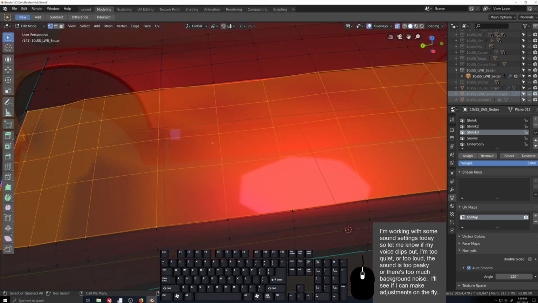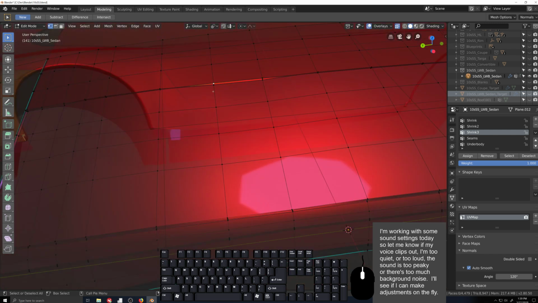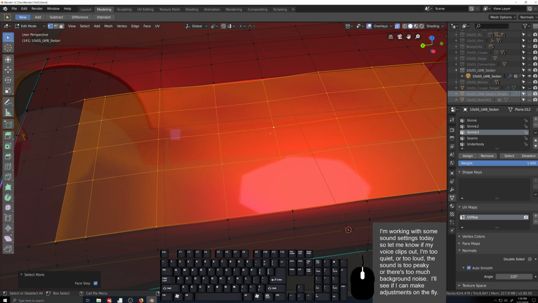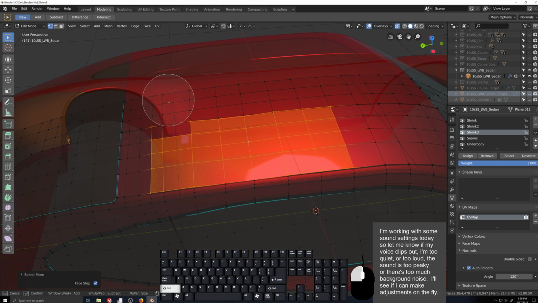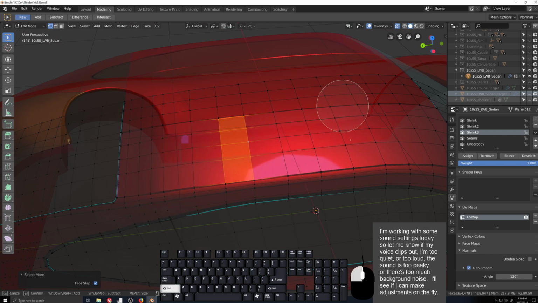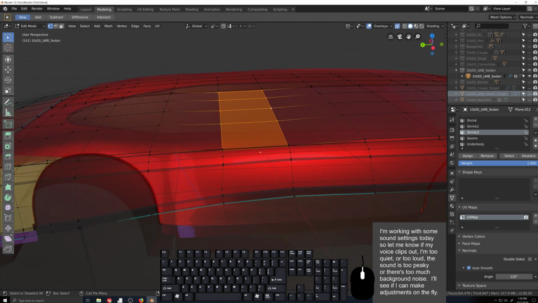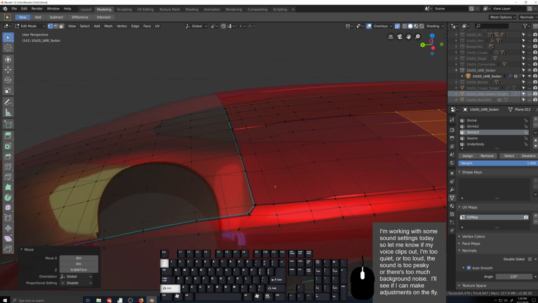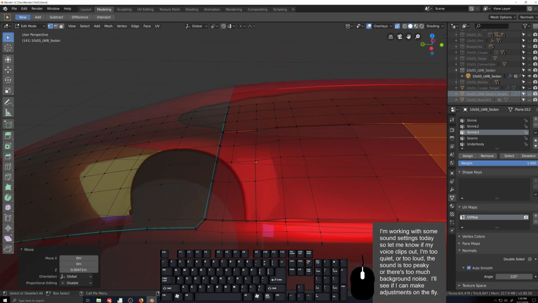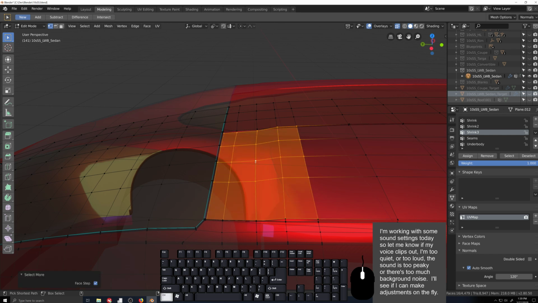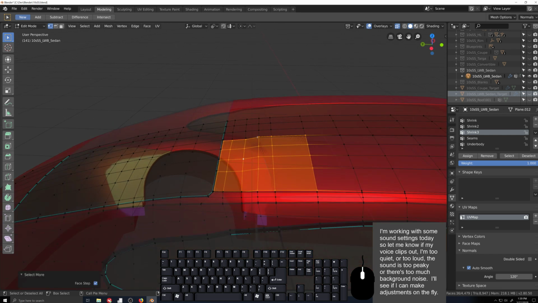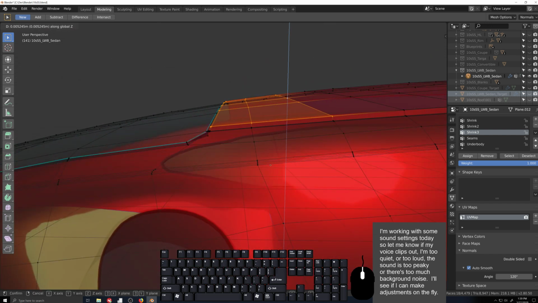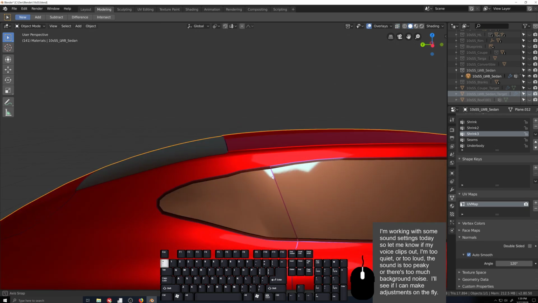Okay, now I should be able to grab these guys, which are just in the wrong place at the wrong time. Like so. I'll just move them up. Get them, yeah, there we go. That's just a little issue on my part here. Oh, let's move these guys up. There, that should fix that up.